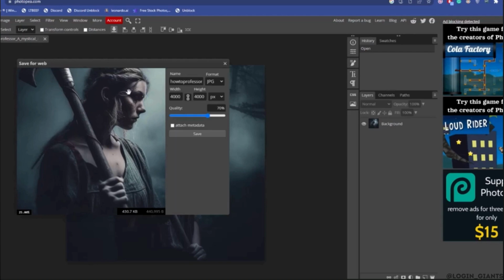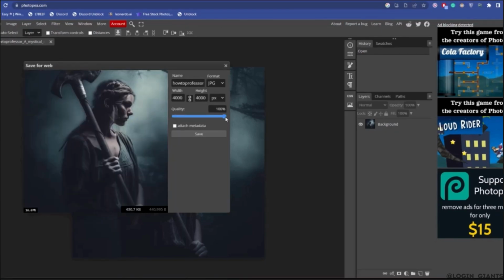And the quality has also increased. Well, you can also increase the bar over here to get more quality. Once you are done, you can simply save it to your device, and then you'll be good to go. So that's it, and this was a tutorial video on how to upscale the image on MidJourney.